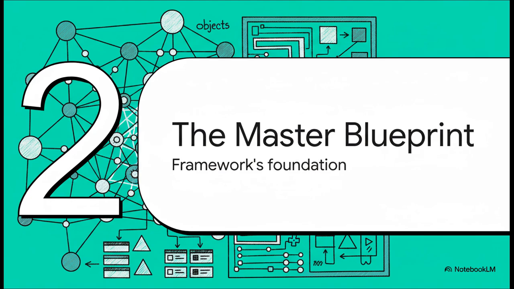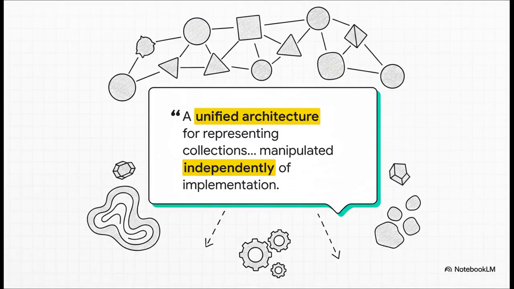So how did Java take this super simple concept of grouping things and build this massive, powerful framework out of it? Well, it all starts with the master blueprint. Let's check it out. And you know what? The official Java docs actually say it perfectly. The goal was to create a unified architecture. What does that mean? It means we get one consistent way to work with any group of objects without having to stress about the messy behind-the-scenes details.